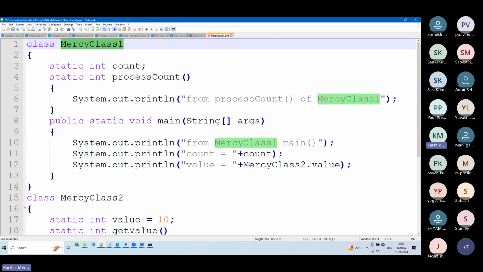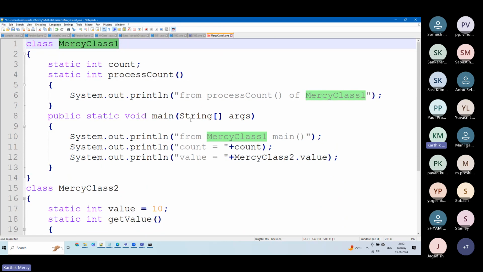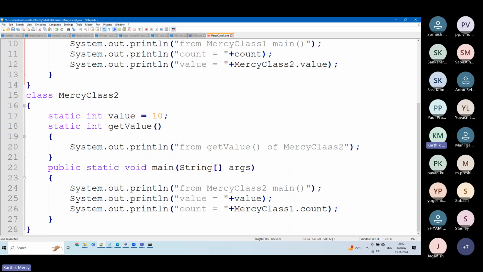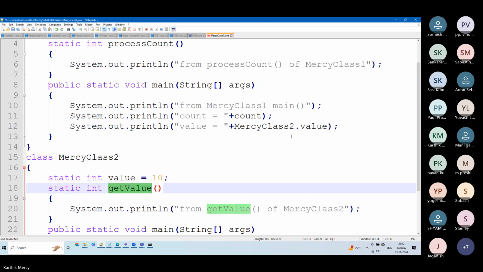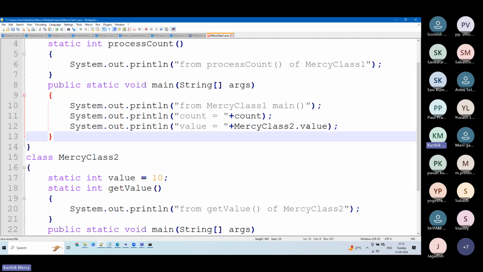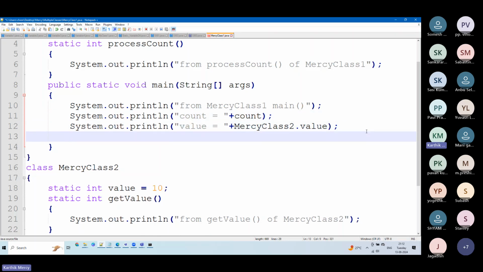Do not get confused, guys. We are just trying to experiment in the same class. We are trying to add a little bit more complexity so that we can learn something step by step. What we did, we have added two new methods. Okay. So what do I want to do is, I want to maybe do something like this.